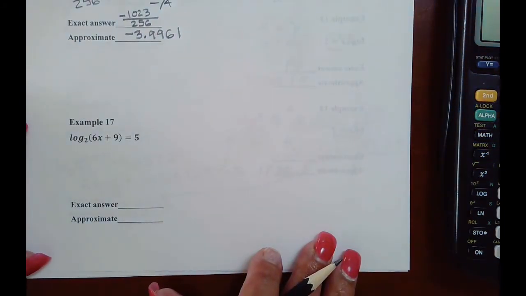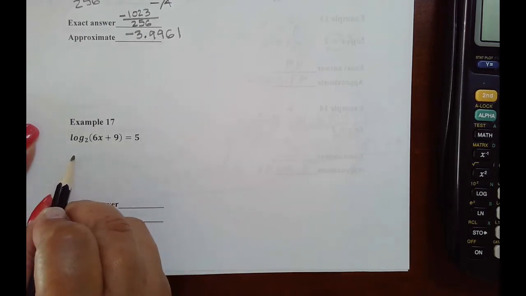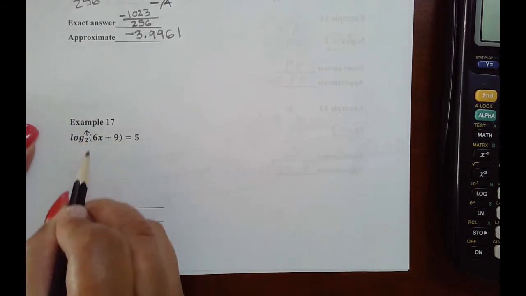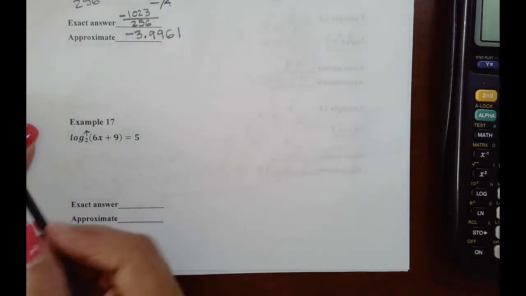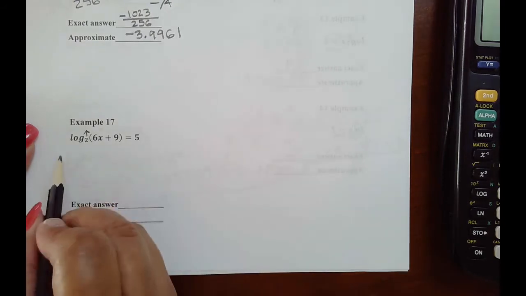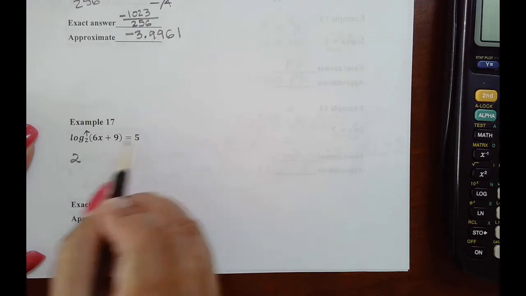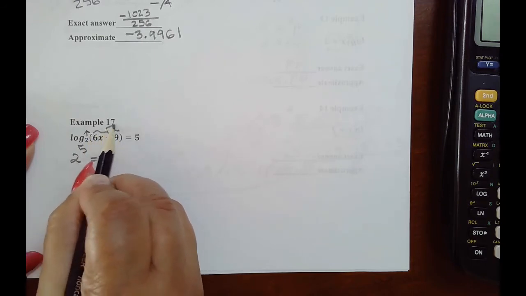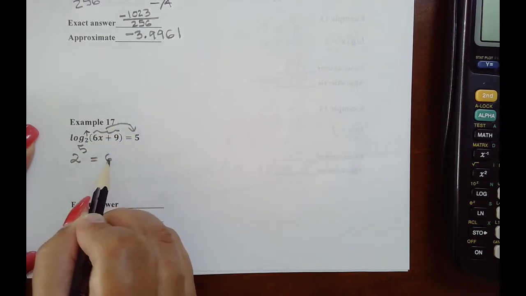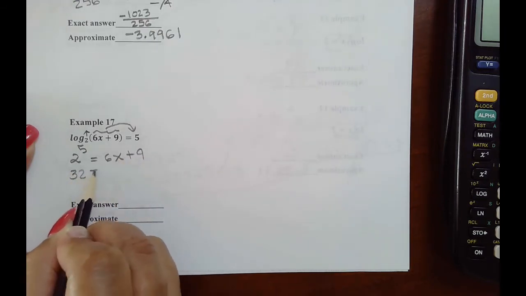Okay, in problem number 17, we're looking at log of 6x plus 9 is equal to 5. And in this problem, we're going to be raising this up to get it out of log form. Again, you will use this technique if you have a single log on one side, no log on the other side. Okay, so go to the side where you have an expression or value by itself. It will become the exponent. And then this entire argument jumps over, takes its place.